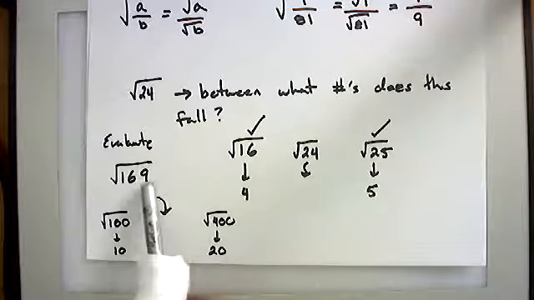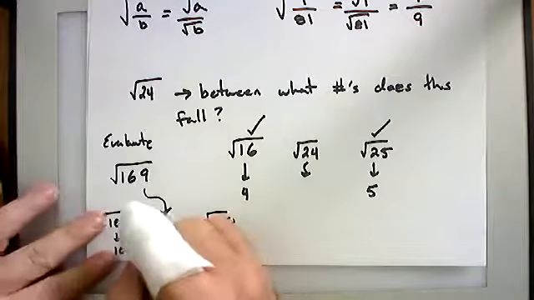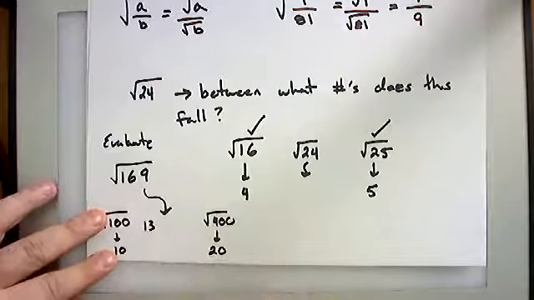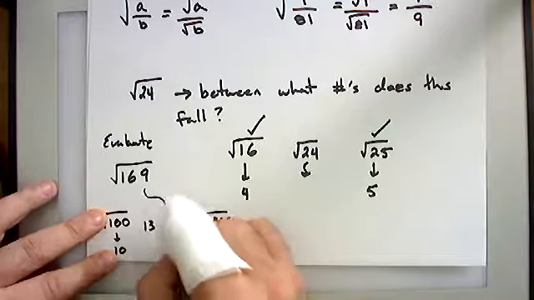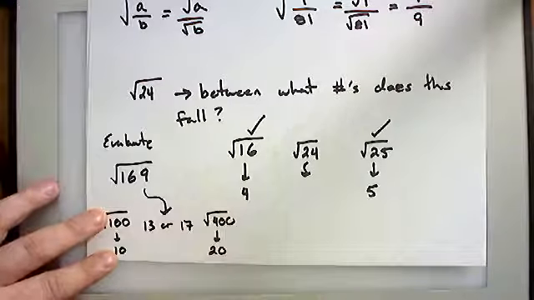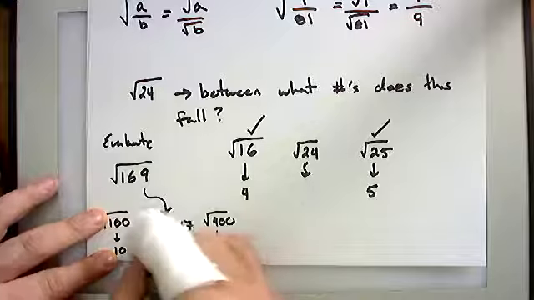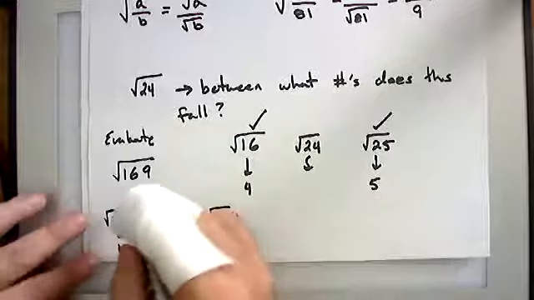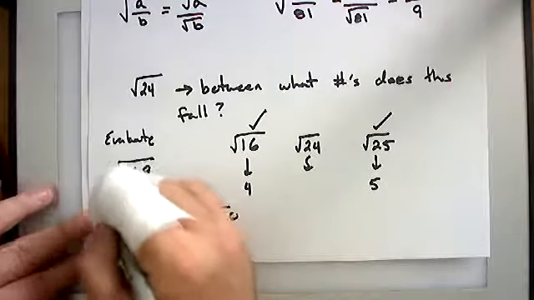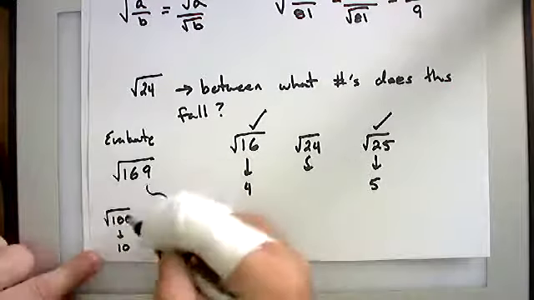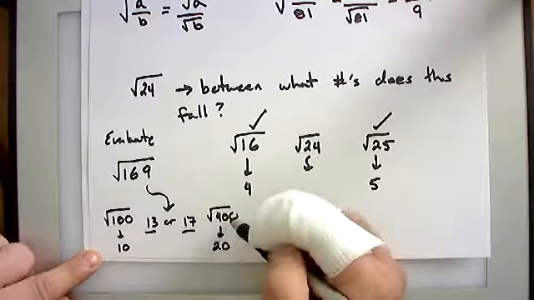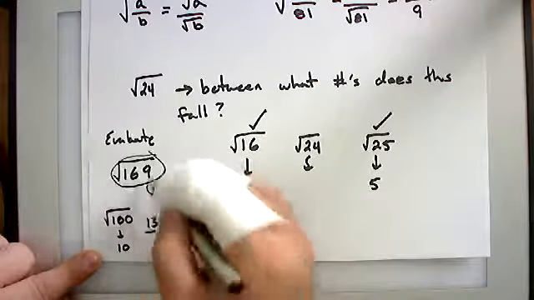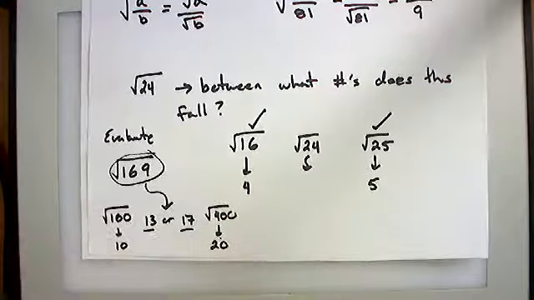You could ballpark and say, well, look, it ends in a 9. So this is either from something that ends in a 3, 13, right? Because 3 times 3 ends in a 9. Or, be careful, it could end in a 7, because 7 times 7 ends in a 9, 49. So it's either 13 or 17. But how clever you get with it at that point is up to you. I just wanted to make sure you understand that it is bounded. The root of 100 is smaller, and that's 10. The root of 400 is bigger, and that's 20. So the root of 169 falls between 10 and 20. If you asked me to put it somewhere on a ruler, I'd put it between 10 and 20.